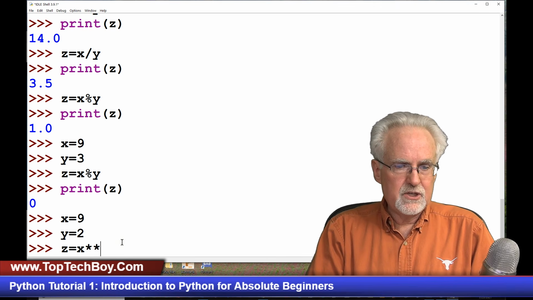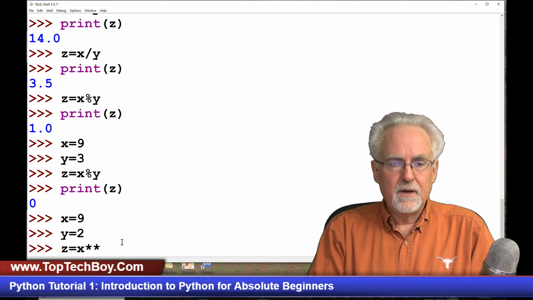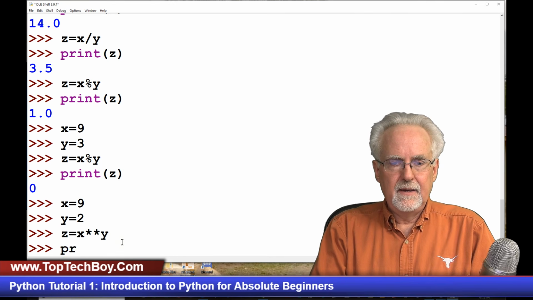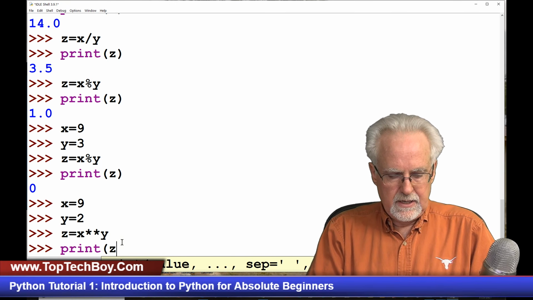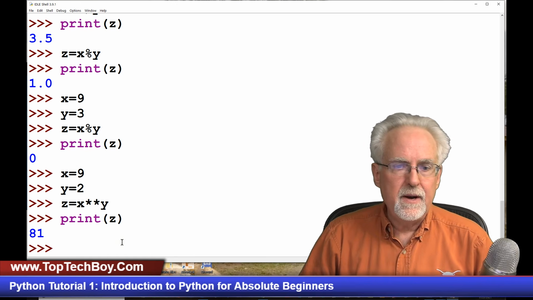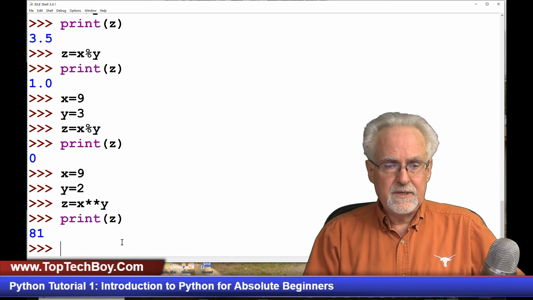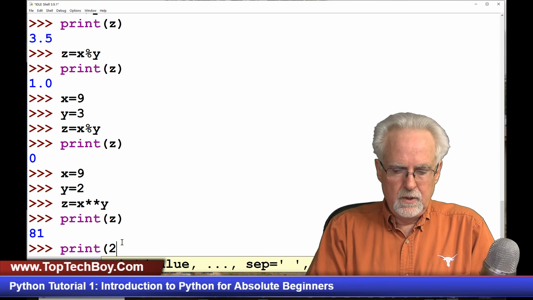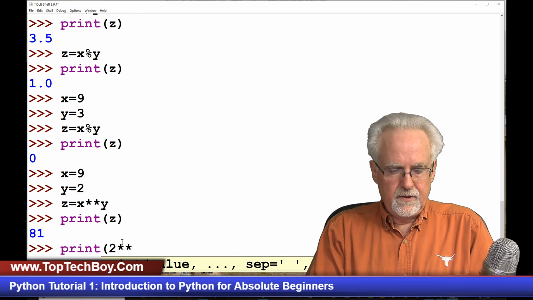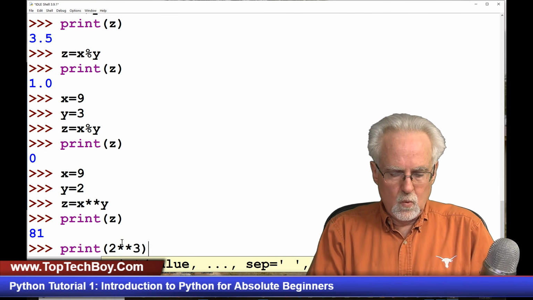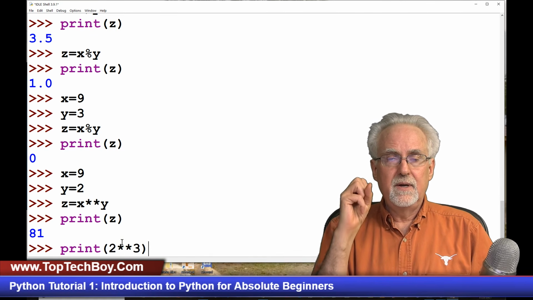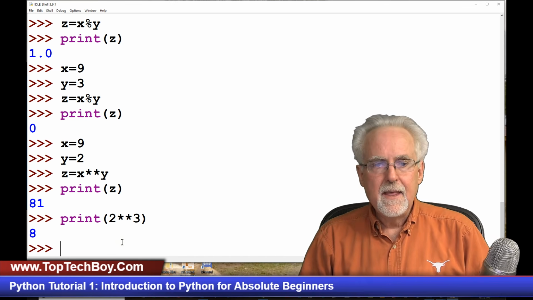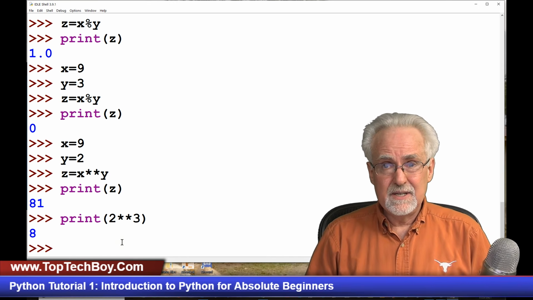So that is x raised to the y, and then print z. And what do we get? 81, because 9 raised to the 2 is 81. We could also just do something like print 2 raised to the 3. What is 2 raised to the 3? Well, that's 2 times 2 times 2. That is 8. Okay, so we now know how to raise things to the power.